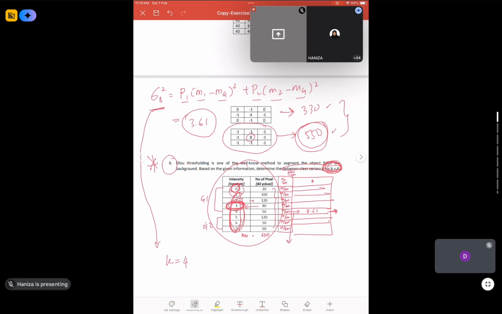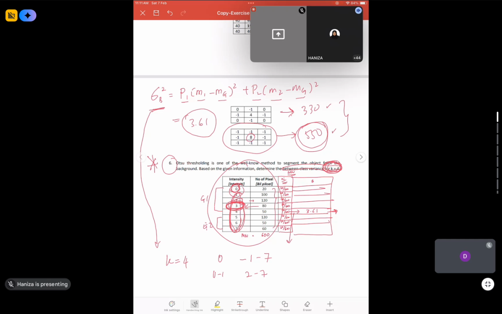Suppose that we need to calculate a few times. Meaning that you need to calculate 0 as one group, 1 to 7 as another group, and then 0 to 1 as one group, 2 to 7 as another group. So you need to calculate a few times.